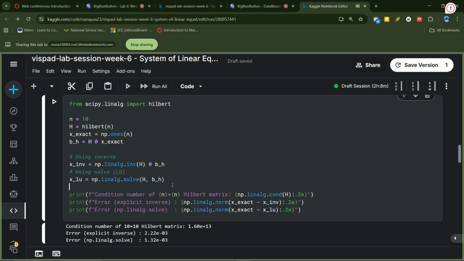And they gave us a true solution. Of course, initially we said x is an unknown, but in this particular equation, they gave a true solution to be one, one, one, one, depending on the dimension of your matrices. So they gave x to be one, one, one, one, raised to the power t. What does it mean? T is transpose, right? As usual, as I'm saying it, it may sound abstract.